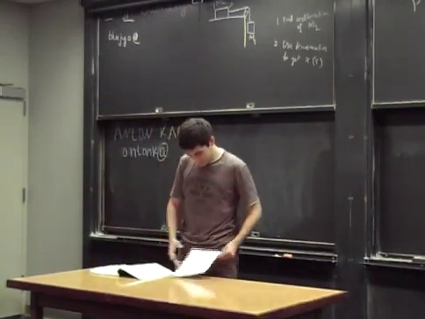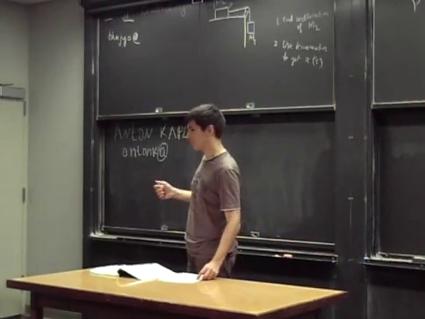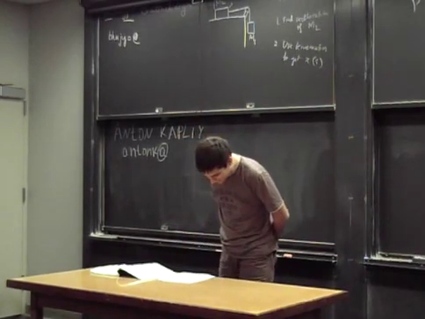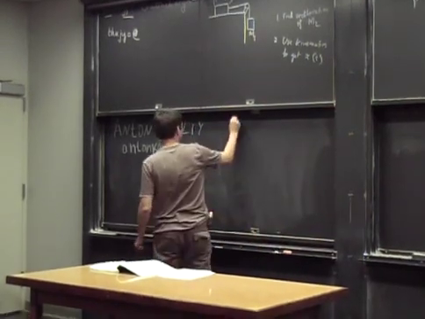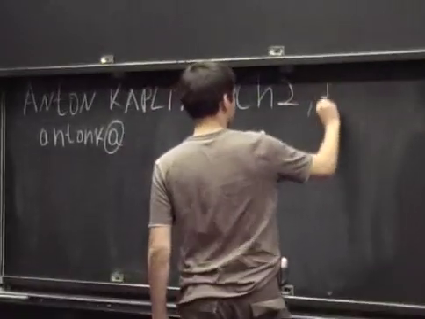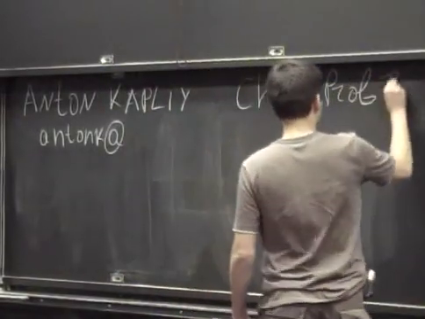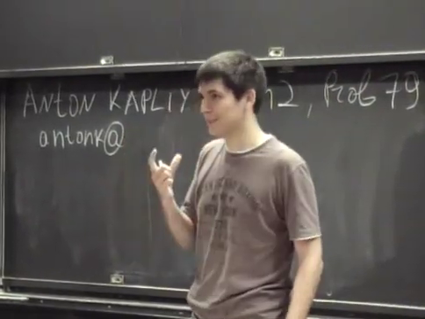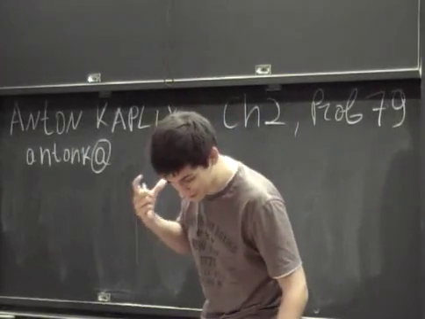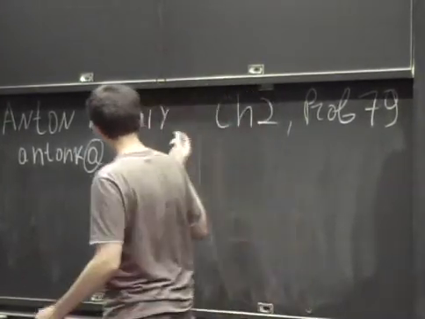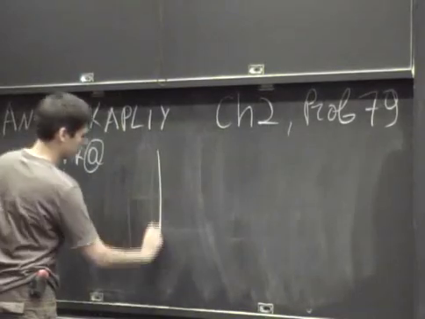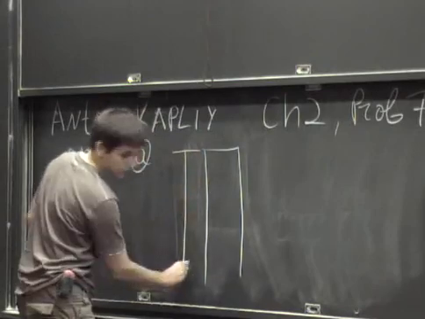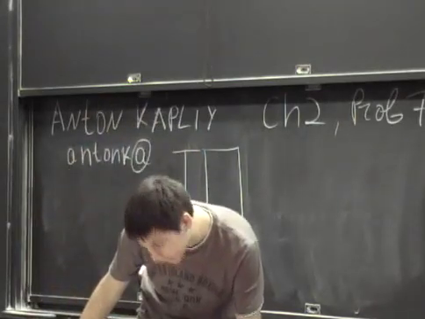So the problem is from chapter 2. This is Physics 121, so make sure you're in the correct room. It's chapter 2, problem 79. It's marked as a difficult problem, a challenge problem, but I just want to show you that there's nothing difficult about it. The problem is, you're doing a science project, so you're going on top of the Empire State Building, whose height is given as 320 meters.